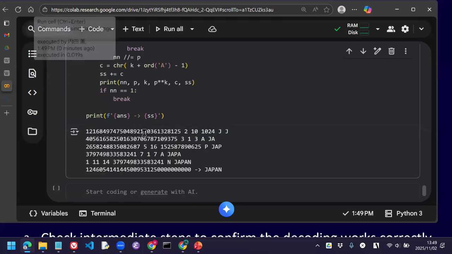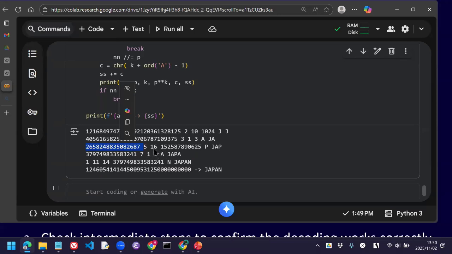Okay, so it starts with 2 to the 10th, that is 1024, so it should be J. The next character, starting from here, we repeatedly divide by 3 only one time, so it should be A, JA.